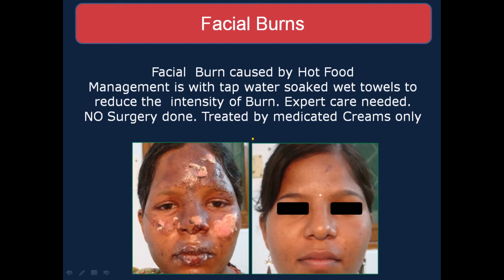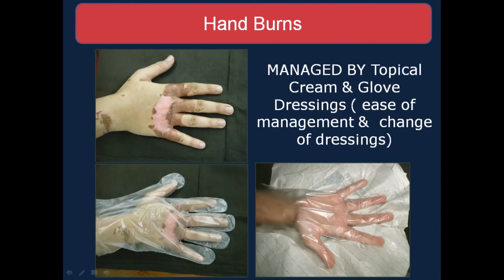When we see somebody with a burn, as we discussed, it's most important to reduce the burning sensation, which can be done with the use of wet towels, which can be repeatedly made wet till the burning sensation stops. And then it is best to dress it only with a clean cloth, or use petroleum jelly, oil or honey, and then use a fresh cloth so that the cloth does not stick, and then take the person to a doctor for specialized care.